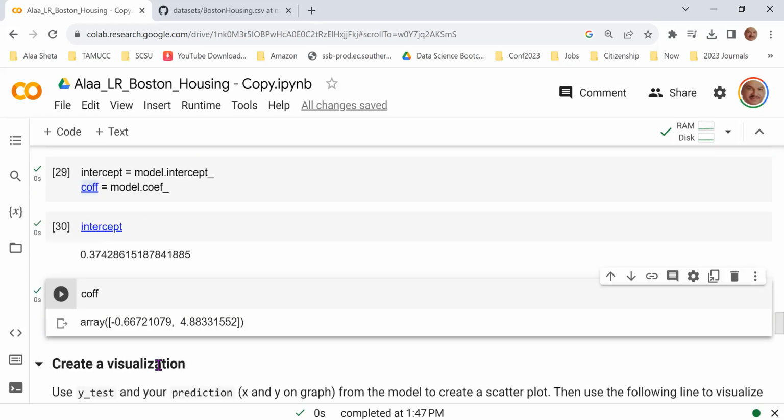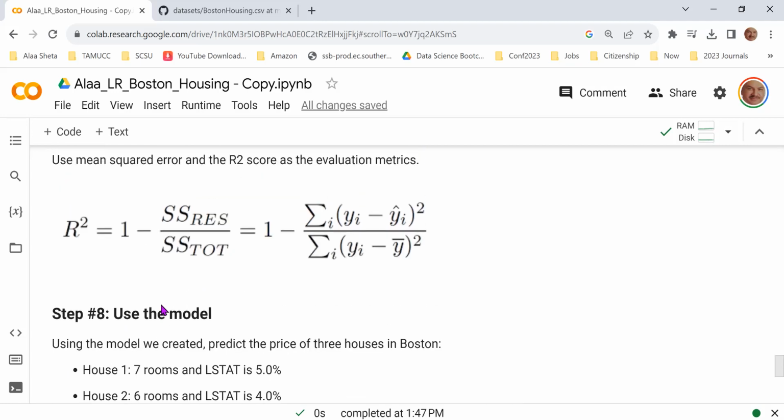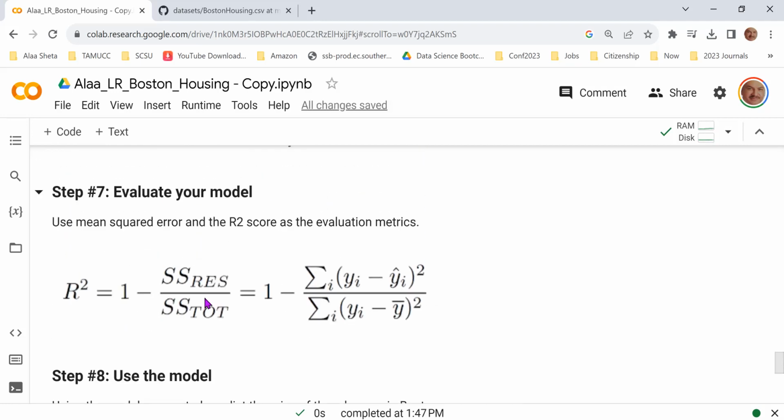Okay, so we can get the model now, and this is a visualization. We would like to evaluate the model. So we talked last time about the mean square error and mean absolute error, and here we talk about the R square. R square basically is 1 minus the ratio between the sum of the actual minus the estimated, squared, divided by the sum of the actual signal minus the mean of that signal, squared.